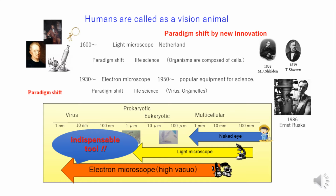Humans are called vision animals. Because we can understand when we see something, we invented a telescope to see far objects, and the microscope to observe close ones. From the life scientific point of view, we know the history of observations using a microscope. When our ancestors invented light microscopes, they recognized that organisms are composed of cells. It was a big paradigm shift for our understanding.